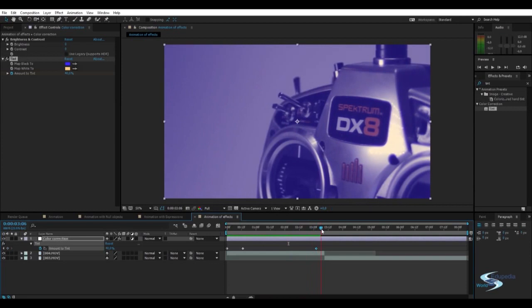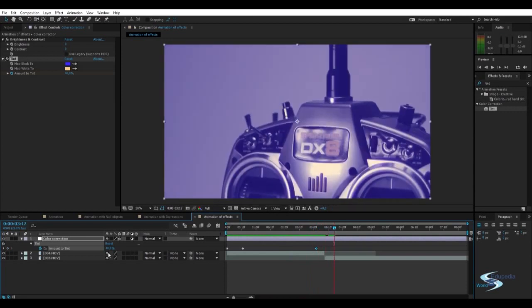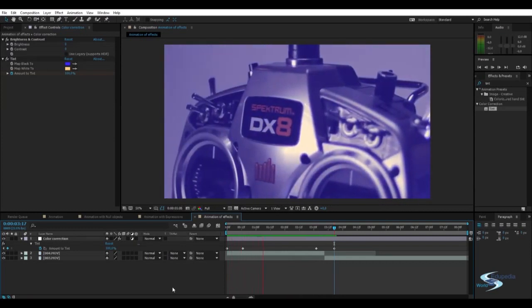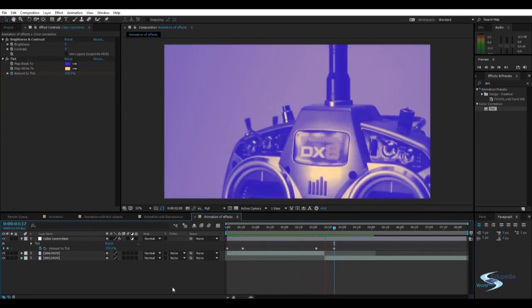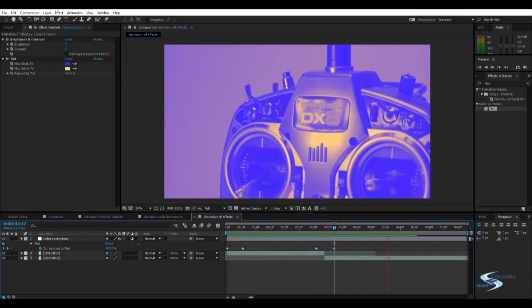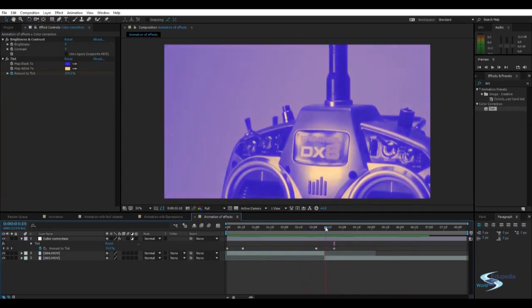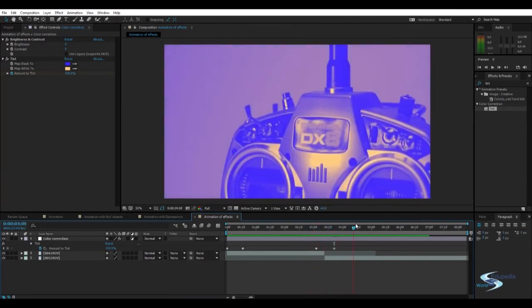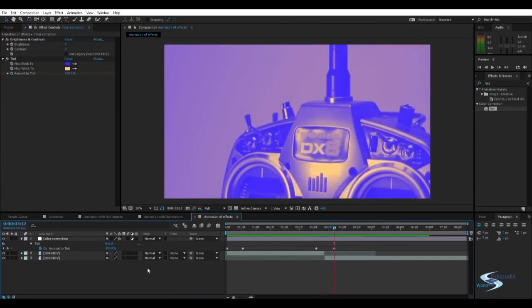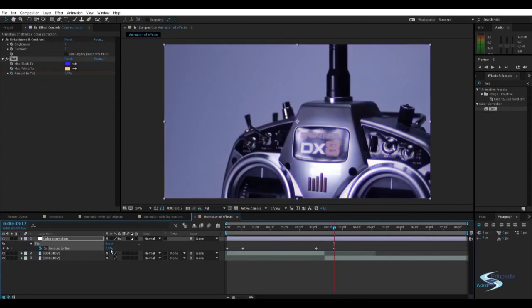We can make it fade so that it gets even more pronounced. And if we look through this, we'll see now it fades in and the effect increases. Maybe this is useful, maybe not exactly in this application here where you fade this effect in.